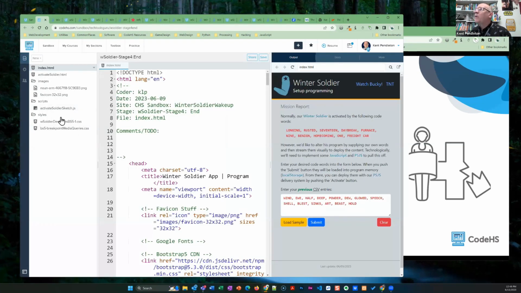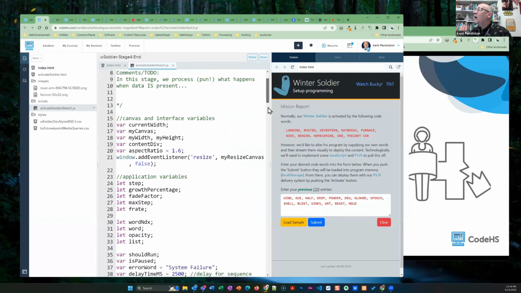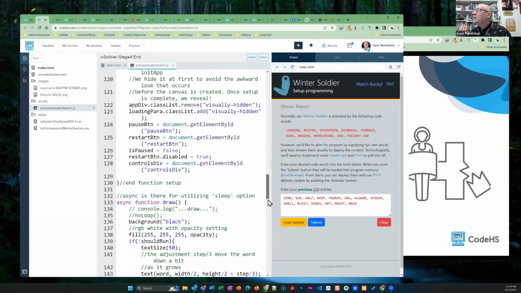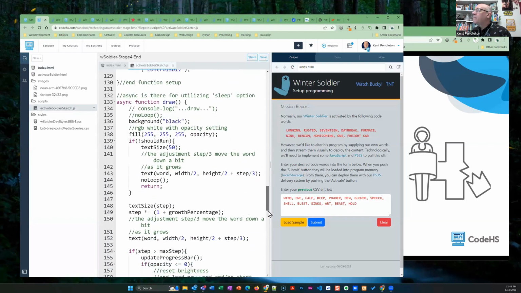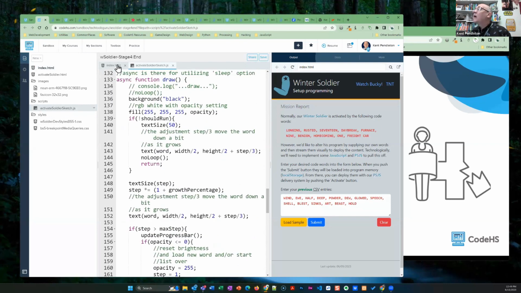So remember, that would be in the activate soldier sketch. So here's activate soldier sketch. That's hard to say. Let's see. I'm just looking to see if there's anything. Oh, I wonder, text size step is there.